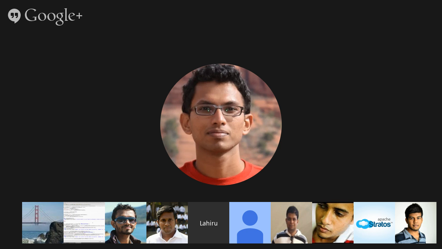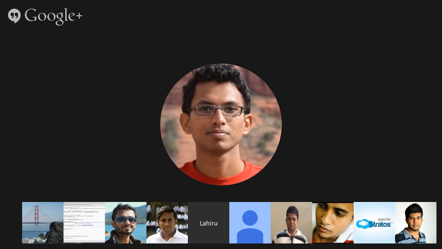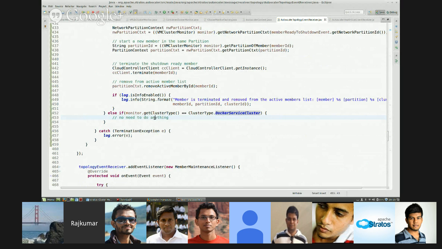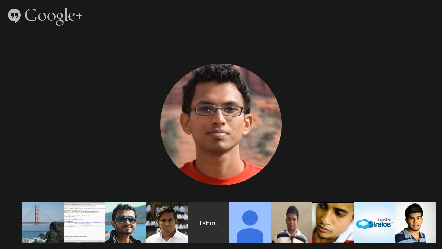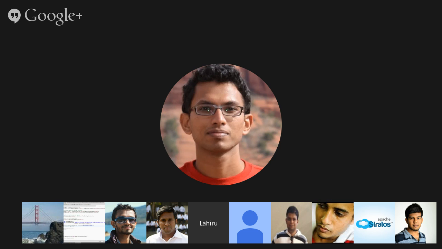Also, Raj, at the end of that logic, you are checking the Docker cluster, right? So this logic can be removed, right? Currently we have nothing to do here, but maybe we might have something to do here. Is it not done yet, or have we identified that for this release we don't have to do anything? If so, we can remove this. So for this release, please remove this. Okay, cool. Thank you.